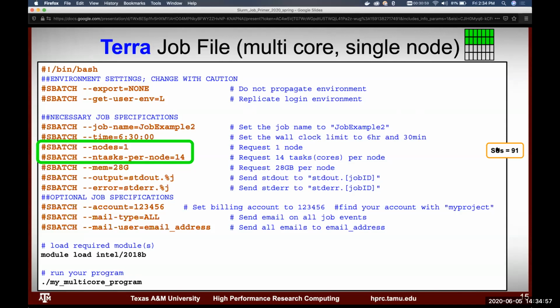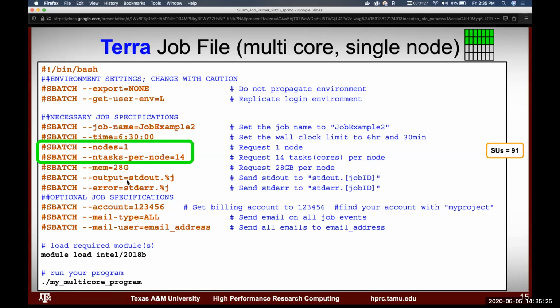So we're being charged 91 SUs because we're also running for 6.5 hours. And then all this other stuff down here stays the exact same. The only difference is you see these two right here. This extra line right here, double-dash error, means all the valid output will go to standard out, and if there's any errors thrown by this job or any of these commands, those errors will be sent to standard error. So this just creates 2 separate files.